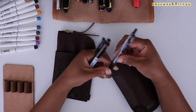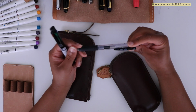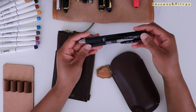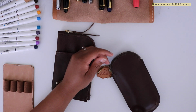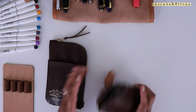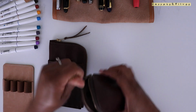And then I have been taking this one around, which I'm not really sure why. It writes really nice, the Zebra Sarasa, but it's too thick. Like the 0.5 is too thick for me right now. Same with this one, the multi pen. So I think I'm going to put these somewhere else for the time being. And then these actually have a particular place they need to go, a storage place, and I'm gonna put those aside. So really, I do only use these, and I think that's all I'm gonna put in here for now.